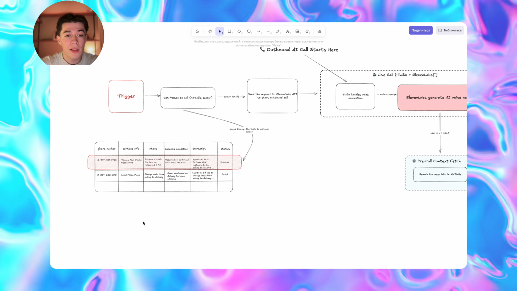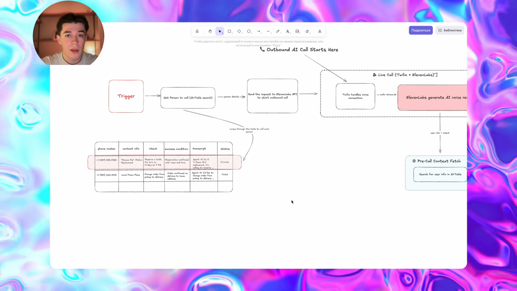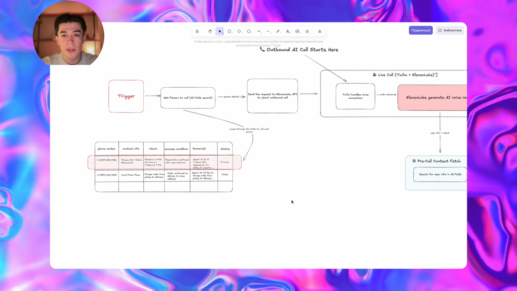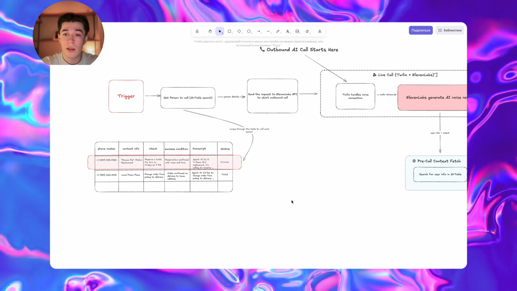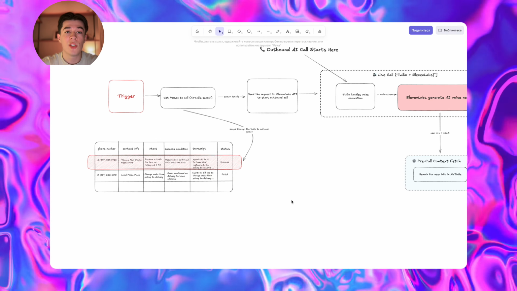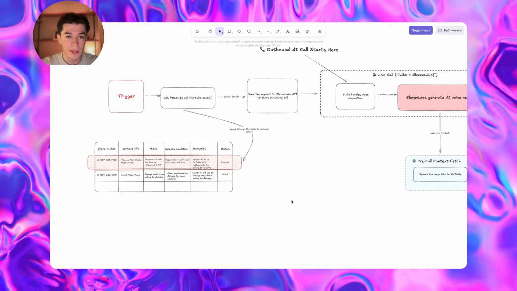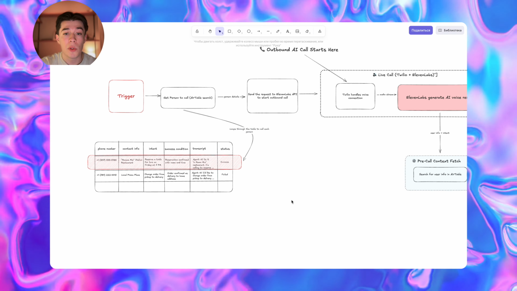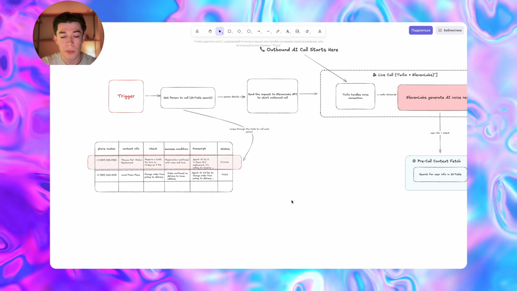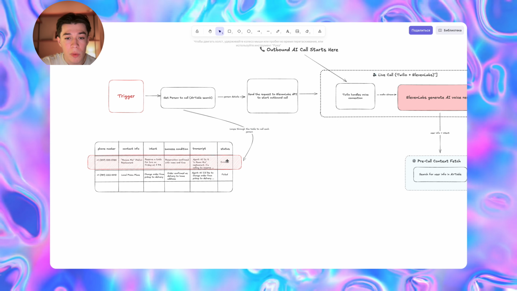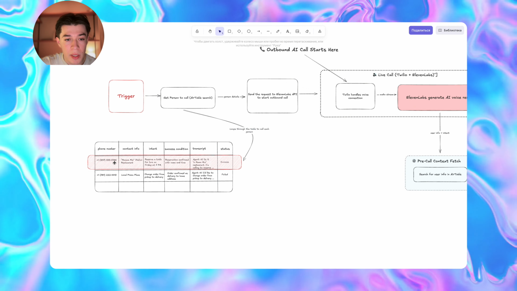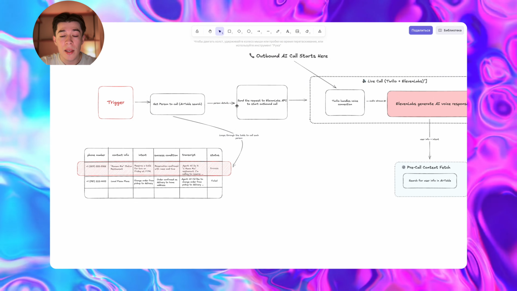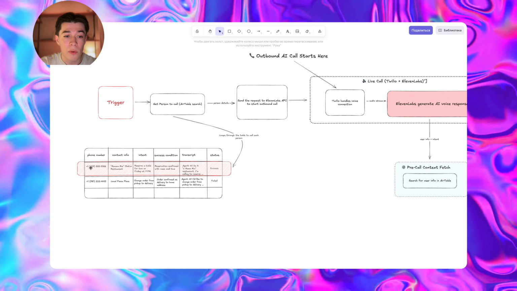So here we can see that the system starts with some trigger, and it can be anything. It can be a request to our endpoint, a row update in Google Sheets or Airtable, or just a button when you click trigger in n8n. What's happening next? We are finding the people that we want to call from our table. Okay, we are going to call this first number, and we have all this information in the database. Then we are sending the request to ElevenLabs with the phone number that it needs to call.